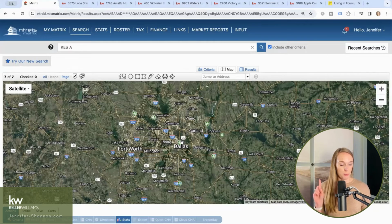So, we just did our high-rise find. Let's jump over to our most expensive listing on our MLS. And again, this is within that circle that I built, where I put the midpoint in the middle of the map and then went 50 miles out. So it doesn't mean it's the most expensive home on our MLS, but it's the most expensive home that fits within that circle I built.